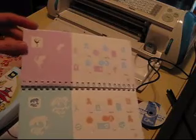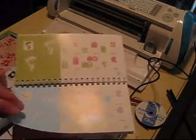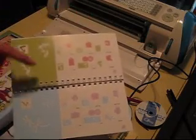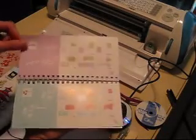There's the bird, the fish, a few different fish, a dragonfly, and it comes with the kanji letters, the kanji tag and the kanji word, the tag, the card, and the shadow. So there's a lot of options with this cartridge.